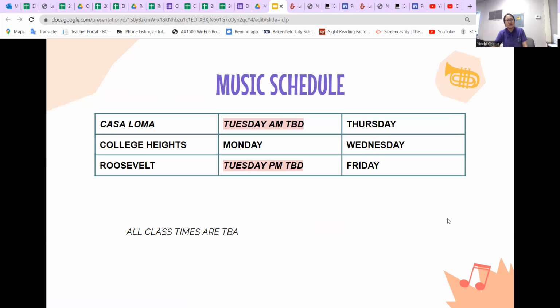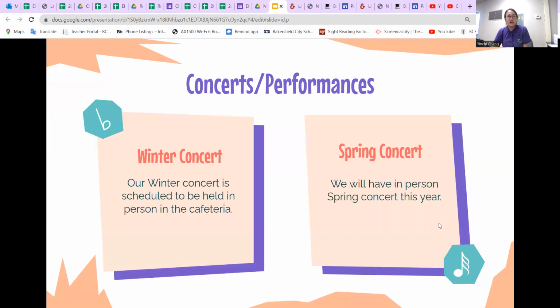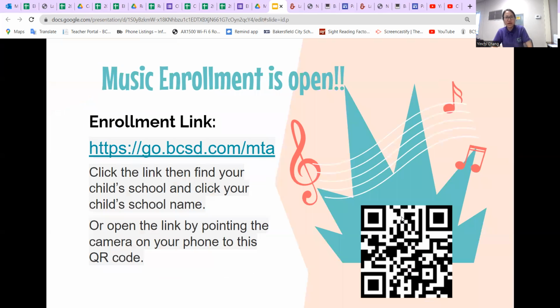Okay, class music schedule. For Roosevelt this year, I will be there on Tuesday afternoons and Fridays all day. Class times are TBA at this moment because we're still sorting them out. Concerts and performances. We are going to have 2 concerts this year, winter and spring. Each of the concert days, we are going to have assemblies in the morning and an evening concert at night for friends and family. Okay, so my slideshow is coming to an end.